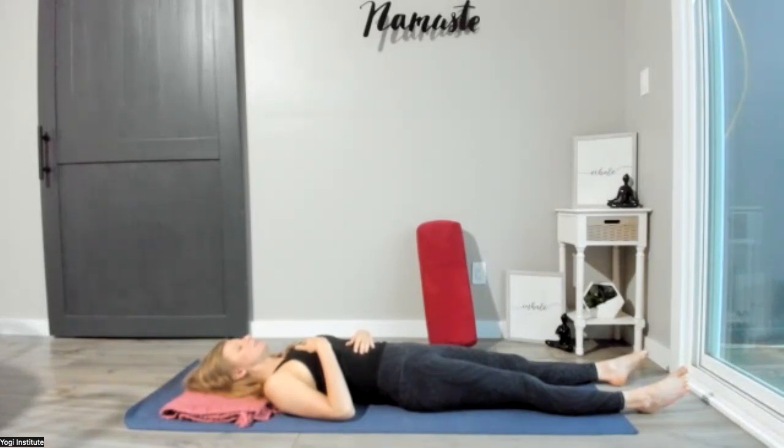I'm connected to my purpose, my passion, and my deepest desires. I am connected to my passion, to my purpose, and my deepest desires. Deep breath in, full breath out. Deep breath in, full breath out.